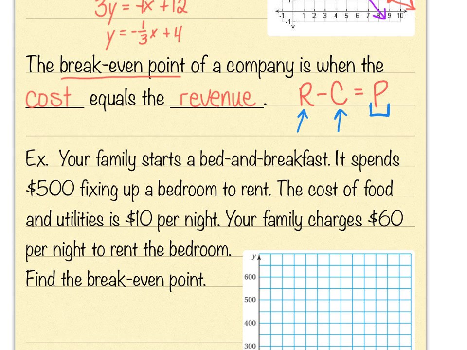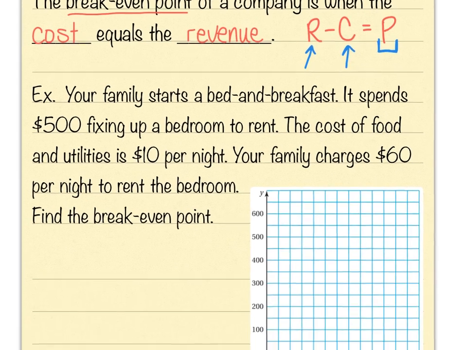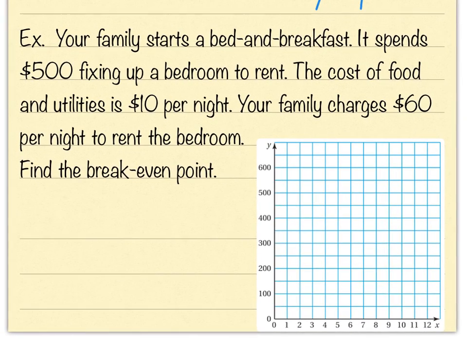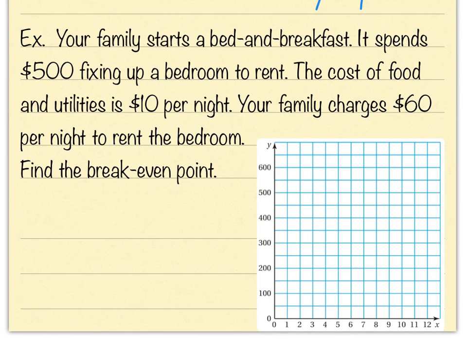Now, the break-even point is when the cost equals the revenue. So if I have to pay $400 to buy my supplies, and then I only make $400 in the car wash, my profit is 0. Because the cost equals the revenue, and so if you subtract them away, you're left with no profit. And that's what the break-even point is. A company does not want to break even. A company wants to make a profit. Obviously, if they break even, they'll have to close.